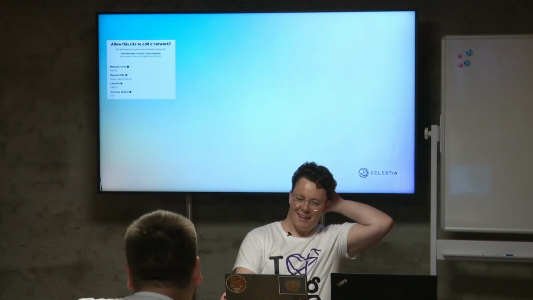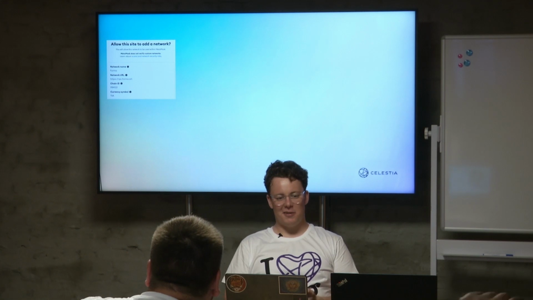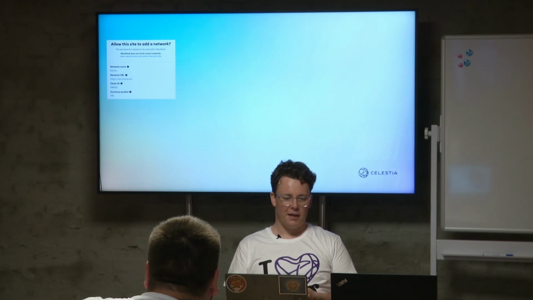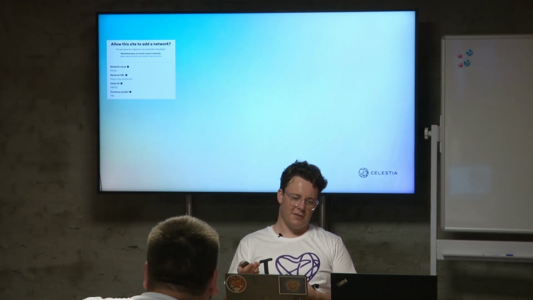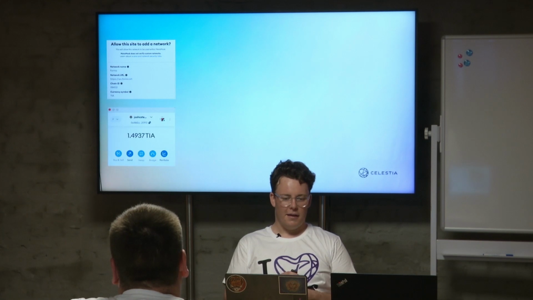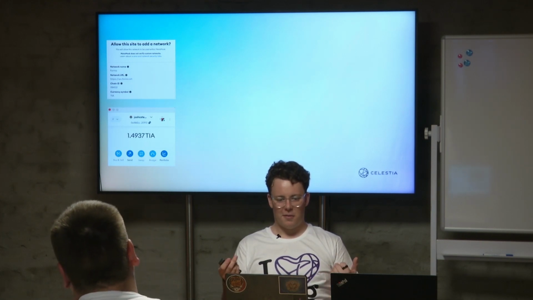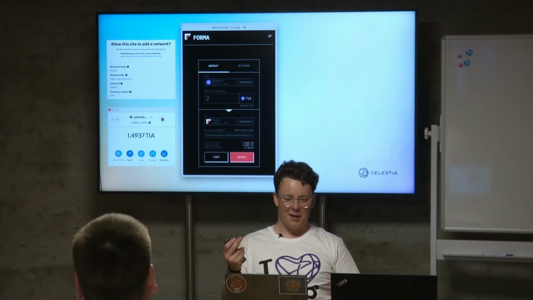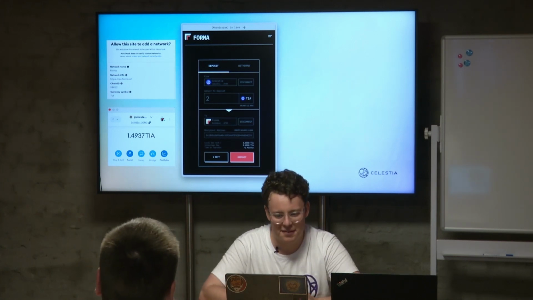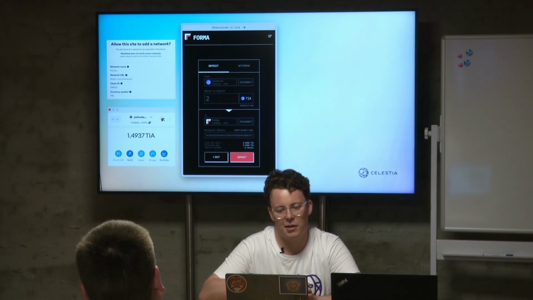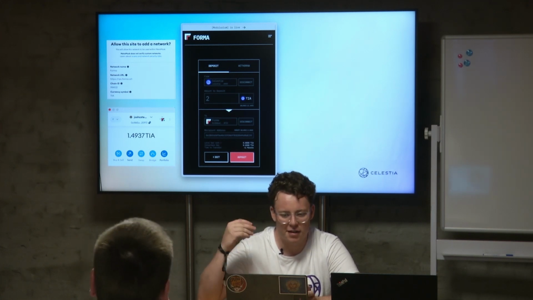All right, cool. So what this looks like when you're using it as a user is you're going to add the site. You're going to add a network to your wallet. In this case, it's going to be Forma. As you can see, it's using the currency symbol as TIA with the chain ID and the RPC for the network. Then we're able to see our balance. So this is probably a little confusing to look at at first because it's MetaMask, but it has TIA in it. Then, assuming I had zero balance, I'm able to bridge by connecting my Keplr wallet and then connecting a MetaMask wallet. What I do is basically sign one transaction, and then I see that in my MetaMask.